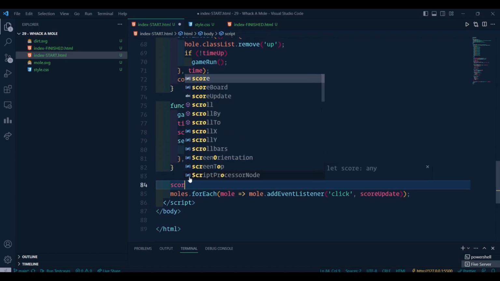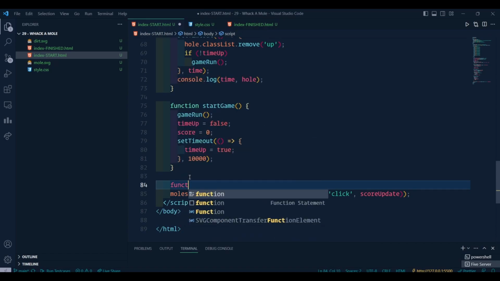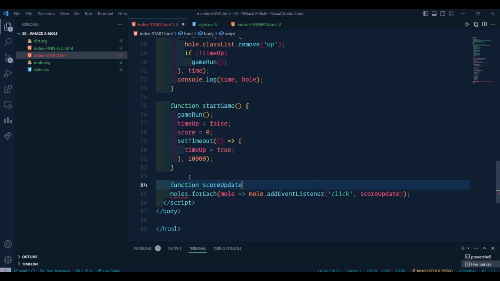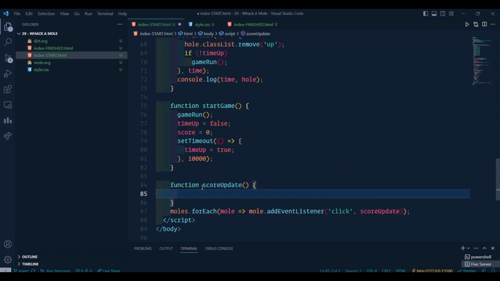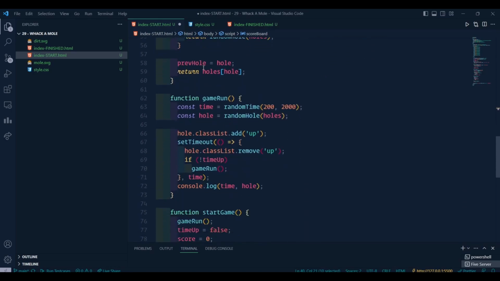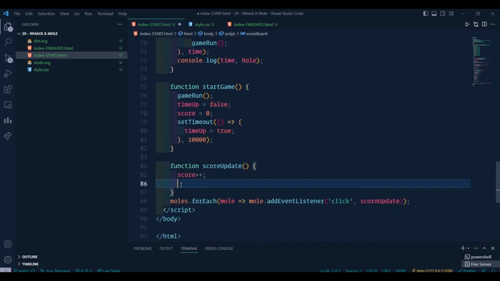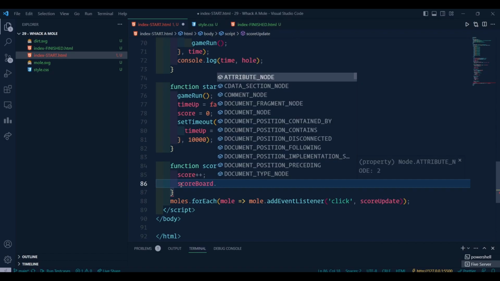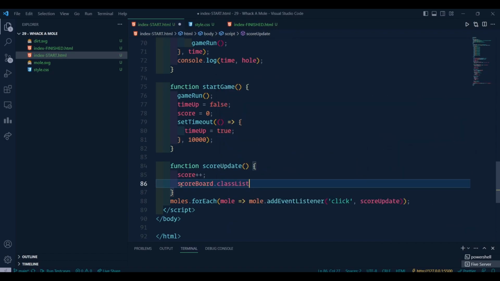Now I will write the function scoreUpdate. Inside that I will do score++, then there is scoreboard.classList.add, and it should not be classList, rather it should be textContent equal to score.